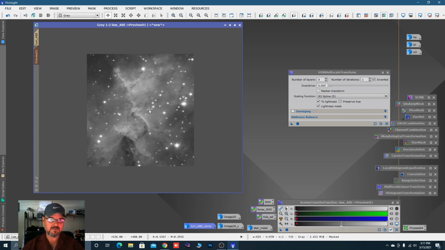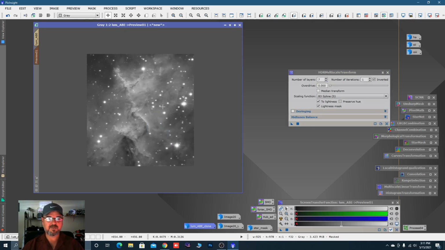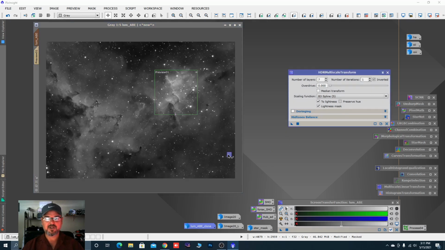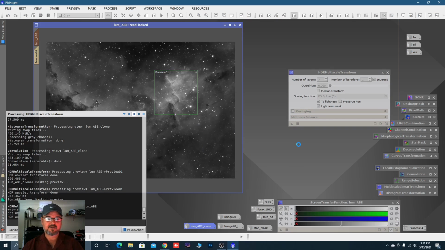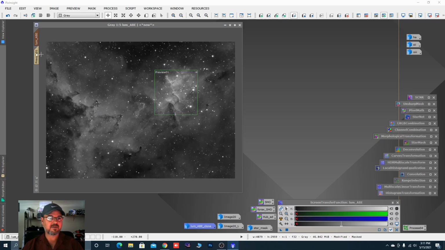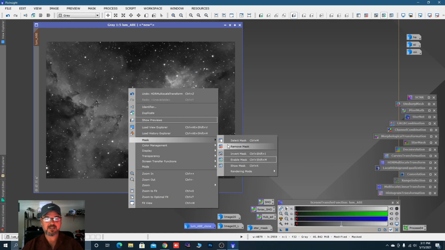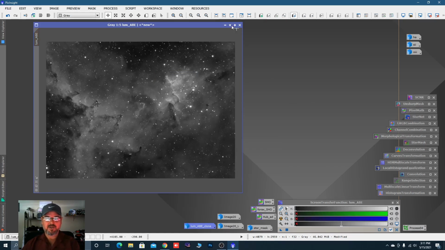See, it's subtle. It did just enough to enhance the brightness a little bit by toning it down. Let's see how much more we can get away with. Just put it down to 7. I like that. Really made it pop. All right. Let's apply that to the image. I like it. Let's delete the preview, right click, mask, remove mask. So here's our image, we're done.